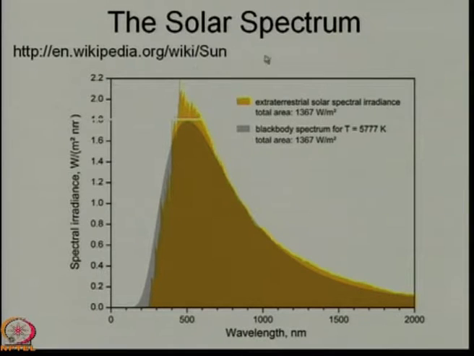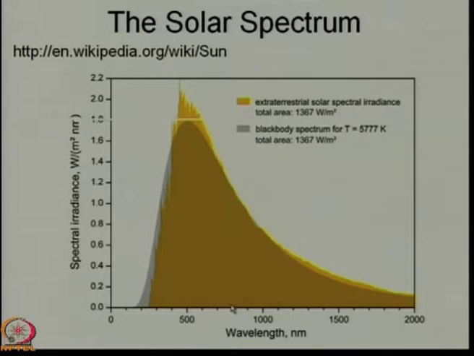This is the source from where this picture was taken, and the maroon curve over here is the measured solar spectrum, and the gray curve over here is a black body curve, a Planck spectrum at 5777 Kelvin, close to this 5800. The part of the electromagnetic spectrum that is shown here essentially corresponds to optical. Somewhere here is the optical part, the visible range, and here you have the ultraviolet part, and it extends into the infrared.